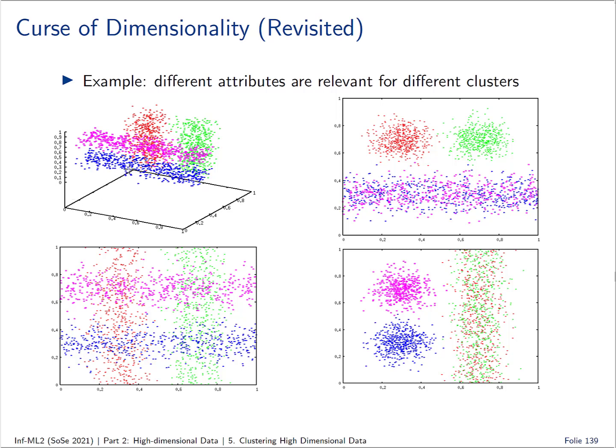And that is the Z coordinate. If we look at the YZ projection, that is this one here, then we see that we cannot distinguish between the green and the red ones, but we can distinguish between the purple and the blue cluster. So the 2 attributes Y and Z, which give us this projection here, these 2 features are relevant in order to find the purple and the blue cluster, but obviously not in order to find the red and the green cluster.